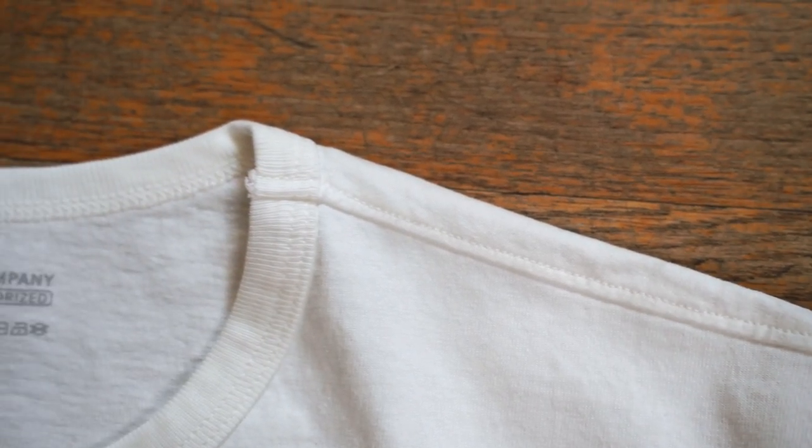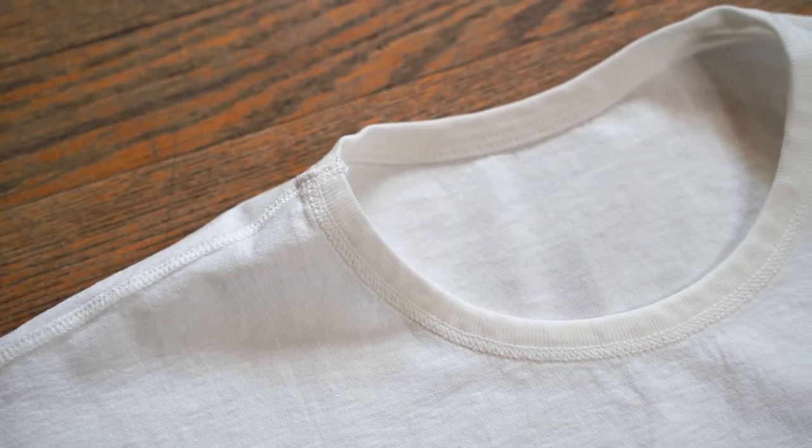Let's talk about the construction. The construction of these t-shirts is exactly what I expected — nothing more, nothing less. The construction is super clean. There's almost no loose threads at all. Even on the hem, you barely see any fabric left on the seam allowance, which is very rare and also very hard to do on this type of hem for a t-shirt. There are no side seams at all due to the tubular construction, which is A, a very time-consuming and expensive process, and B, it adds to the cost of the t-shirt, but it gives so much of a better fit and a better drape — more structure and just a really nice look.